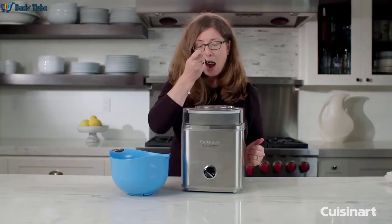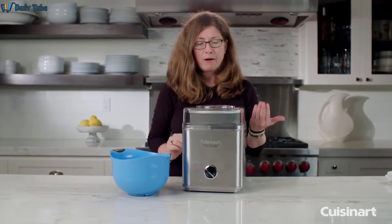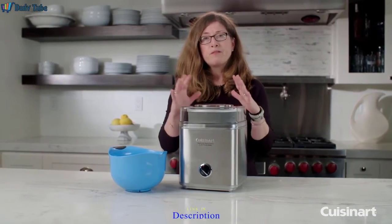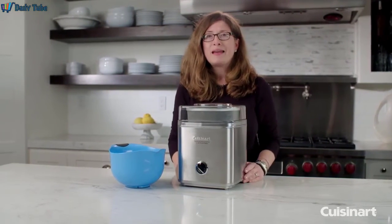I'm going to give it a little taste. It's really sweet and nice and airy. The thing that you should do now is remove it from this freezer bowl, put it in a food storage container. Put it in the freezer and it'll harden up nice and hard, and you can enjoy your homemade ice cream.